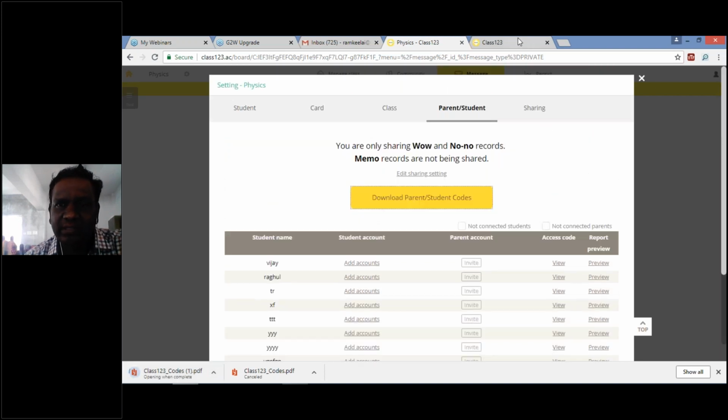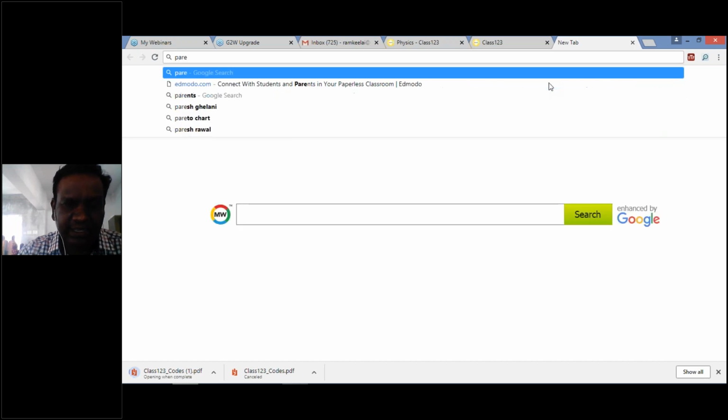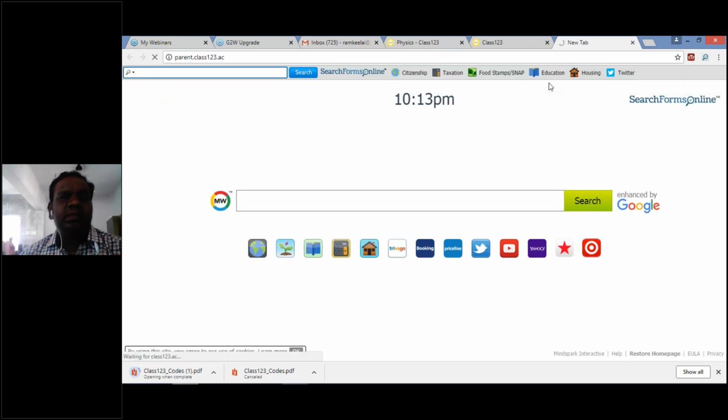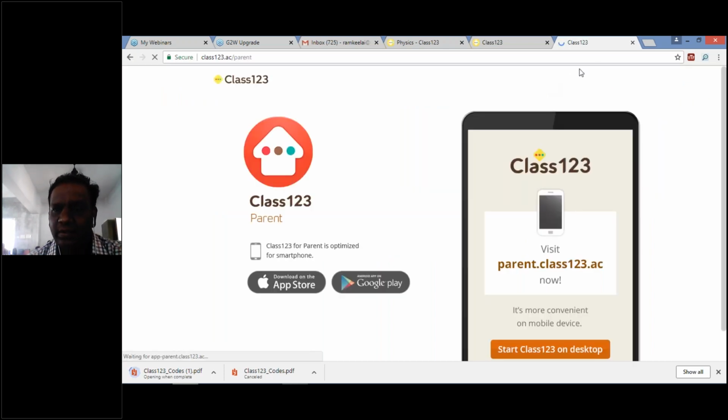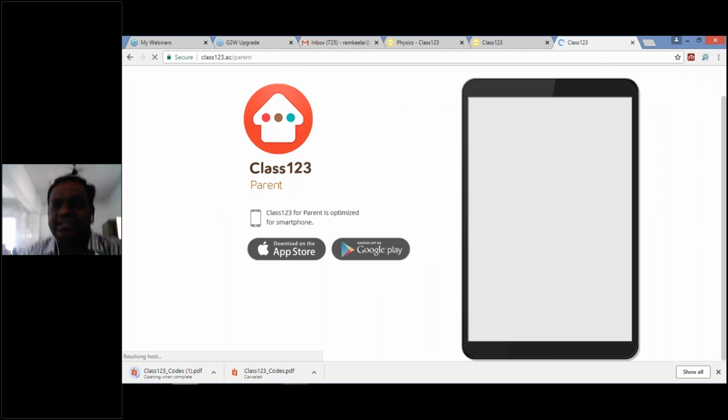So in the same way, the parent also can log in to their app using parent.class123.ac link. So the parent can create their account, visit the parent site on a mobile device, like the Play Store, as well as the desktop.